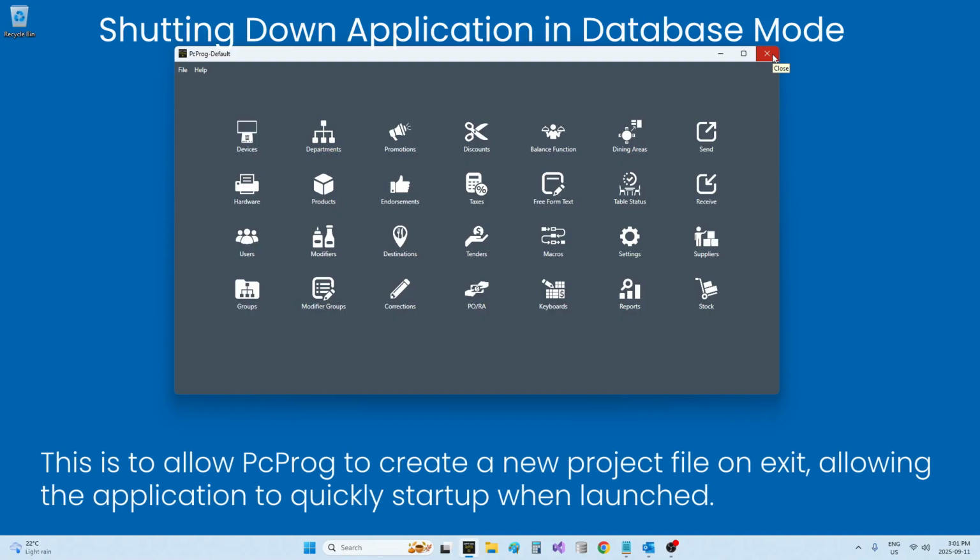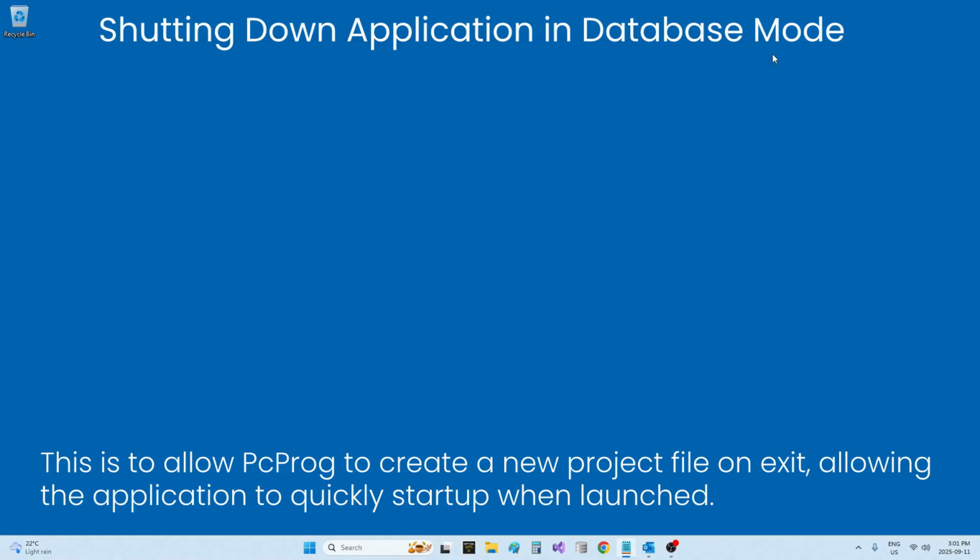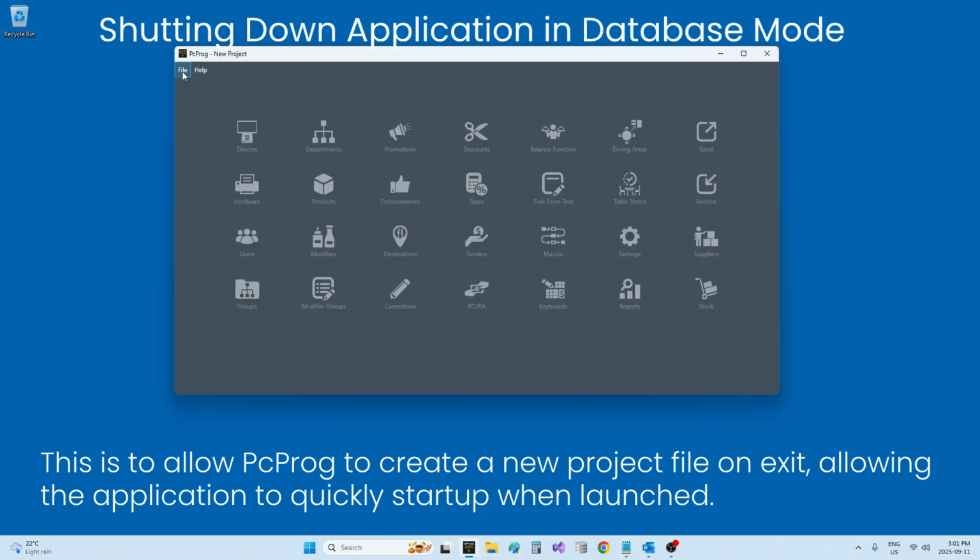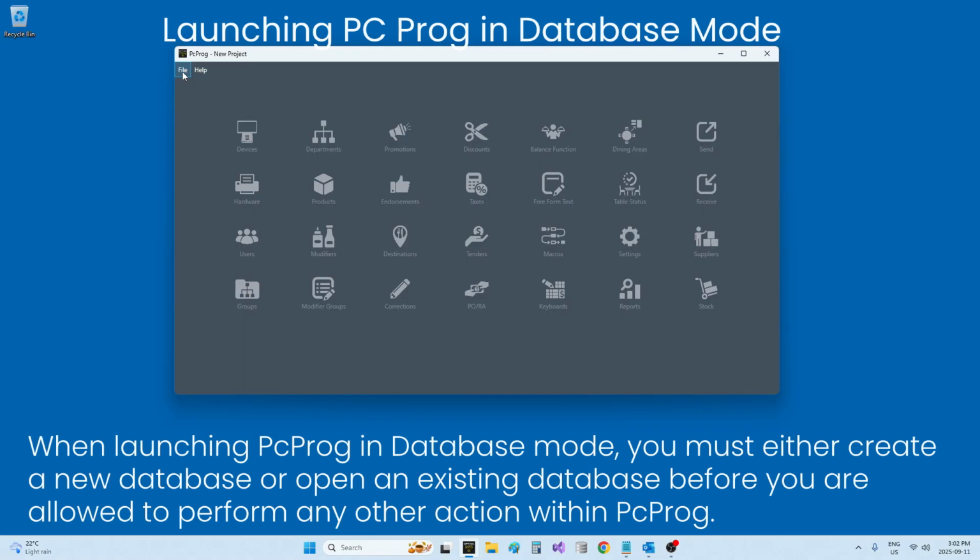This is to allow PCProg to create a new project file on exit, allowing the application to quickly start up when launched. When launching PCProg in database mode, you must either create a new database or open an existing database before you are allowed to perform any other action within PCProg.